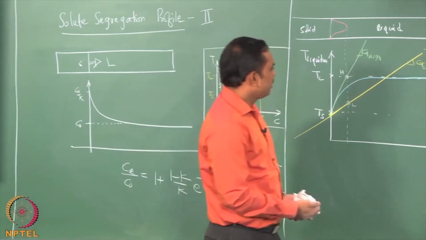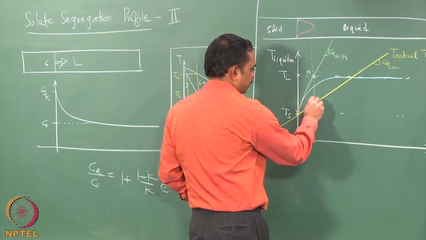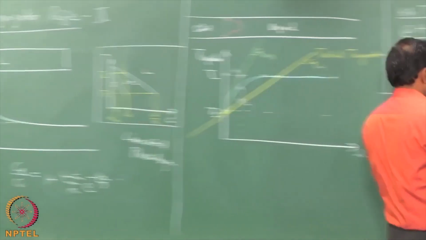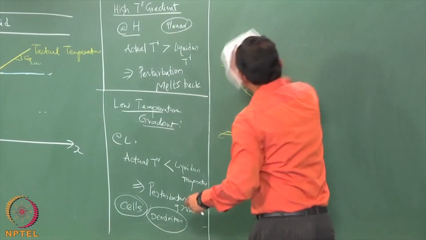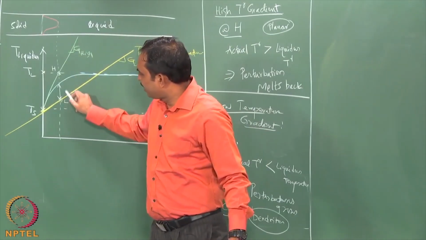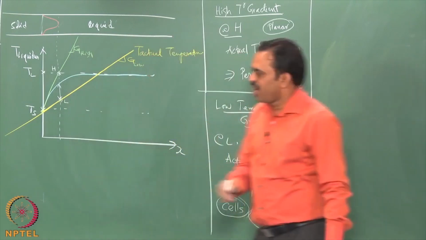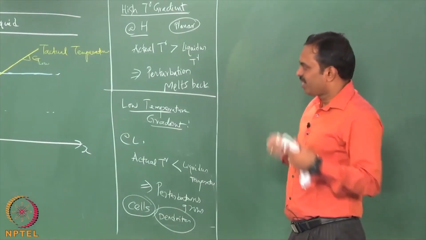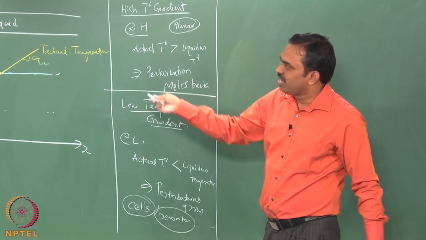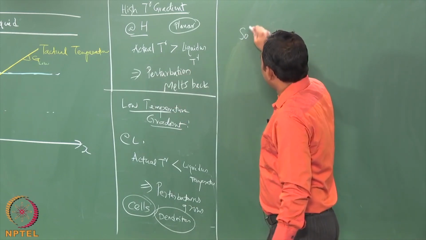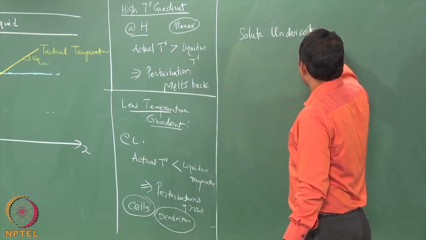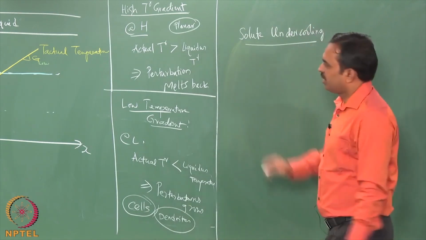What we can do is inspect this height difference and ask what would happen. This height is basically being given a name. This height is basically the difference between the actual temperature and the liquidus temperature, and a temperature below the liquidus where the solidification is enhanced or possible is called undercooling, and because this is coming from the solute segregation profile, it is called solute undercooling or solutal undercooling. This is delta T.